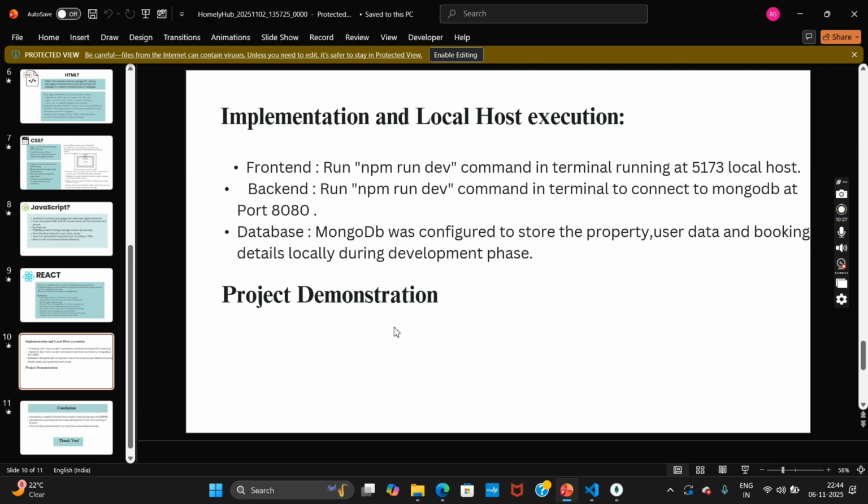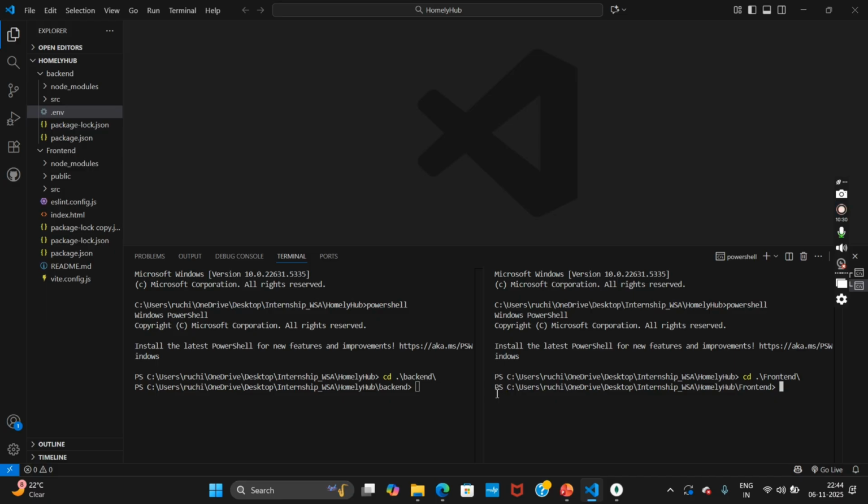So first we open VS Code where we open our folder HomelyHub and we split the terminal into two parts. In one, I am in the backend folder of the HomelyHub project, and on the other side I am in the front end folder of the HomelyHub project.